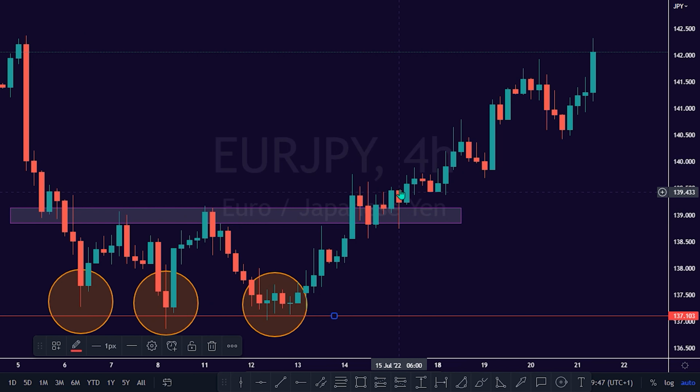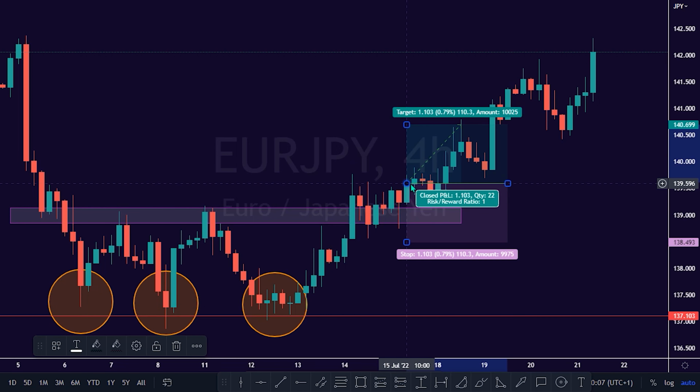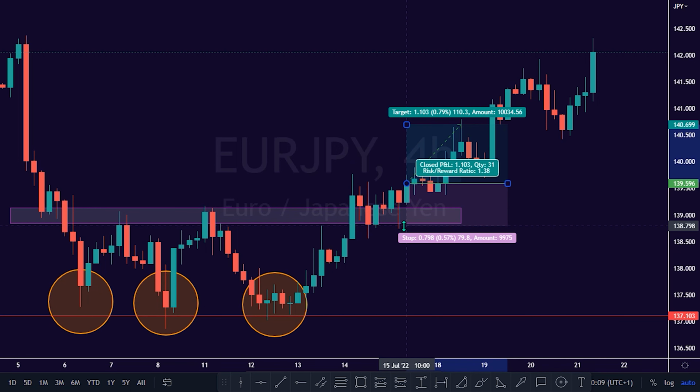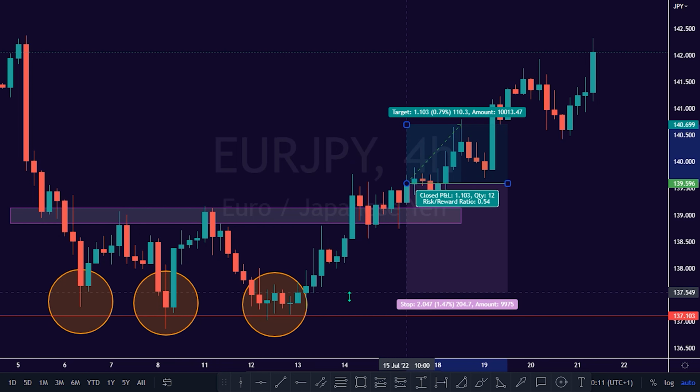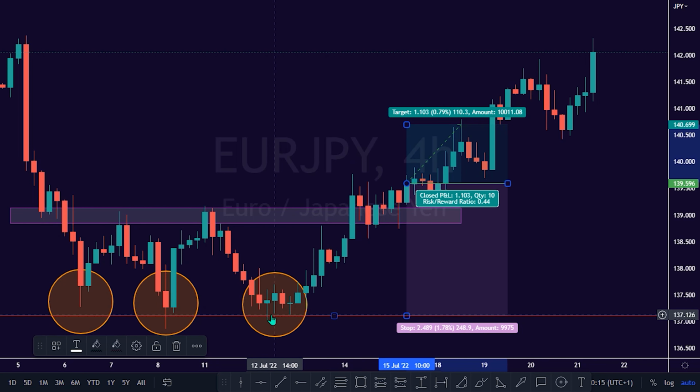The formation of a pin bar candlestick here gave the retest of the neckline of this triple bottom pattern. The next bullish candlestick after the pin bar gave the entry confirmation level. Stop loss is best suitable at the low of the third bottom here. We can see how the trend extended upward.